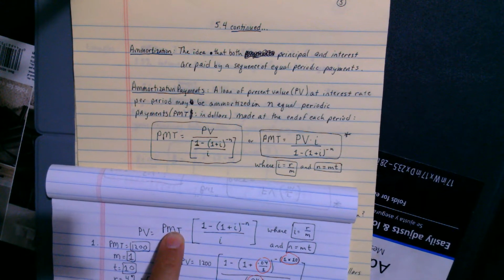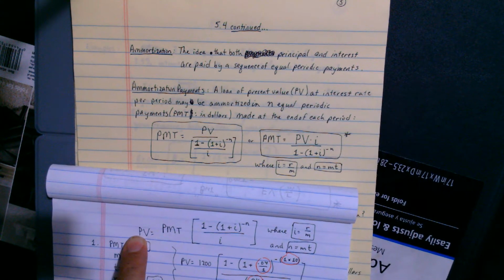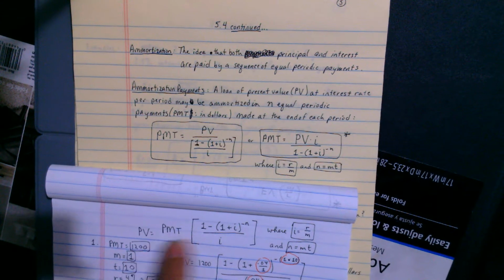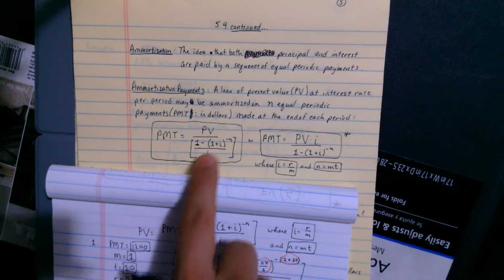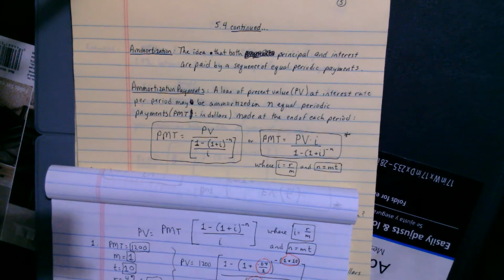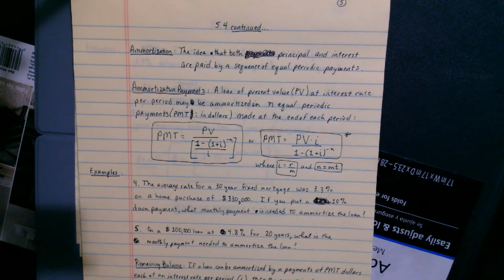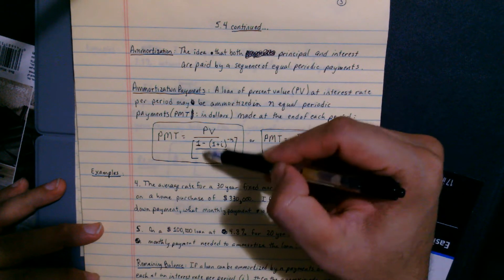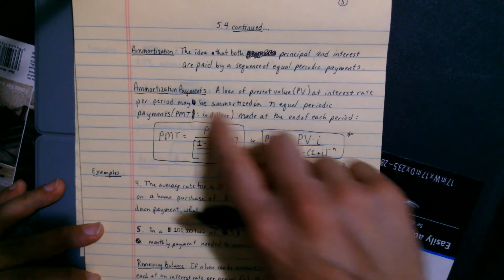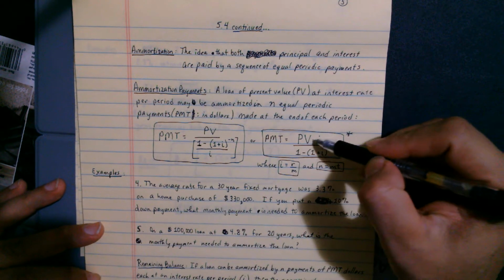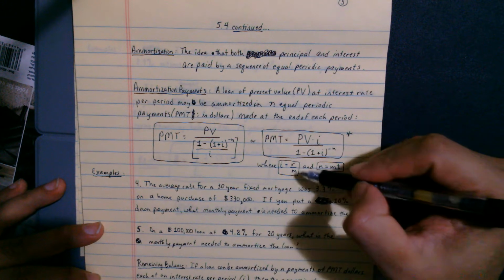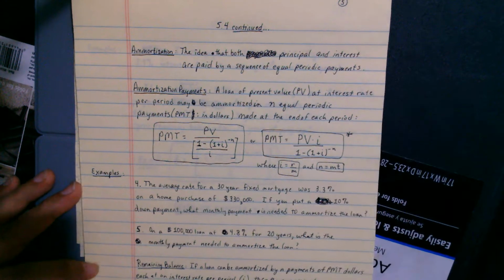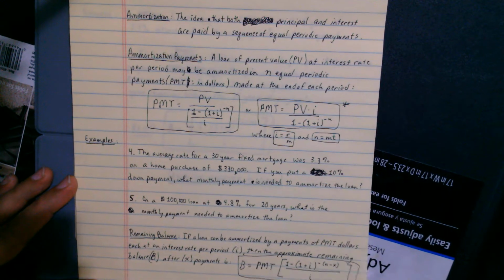So if you know the present value, can you find the payment? In the previous one, if you knew the payment, could you find the present value? So this is the reverse question. And when you flip everything and put it as a fraction, this becomes a reciprocal. So you're dividing by a fraction, so the I goes on top. So you have present value times the interest over all of this. Again, the usual rules: I is R over M, and N is M times T. That's not going to change essentially the whole semester.